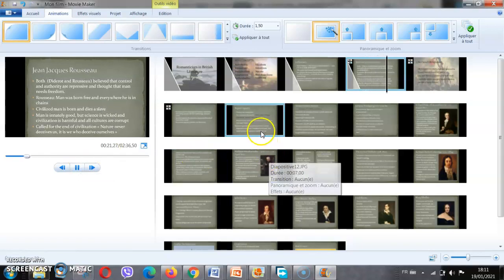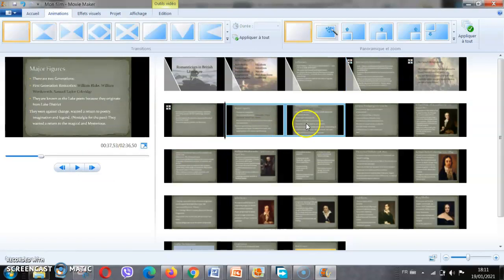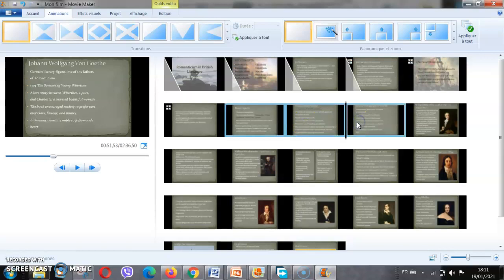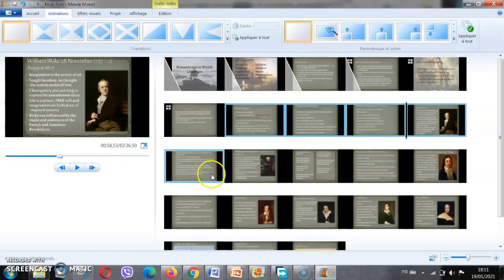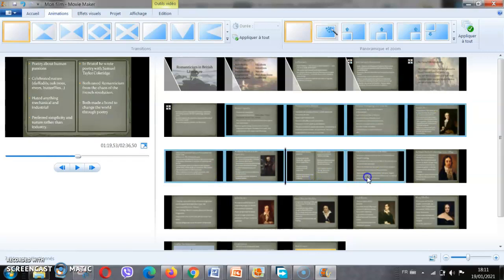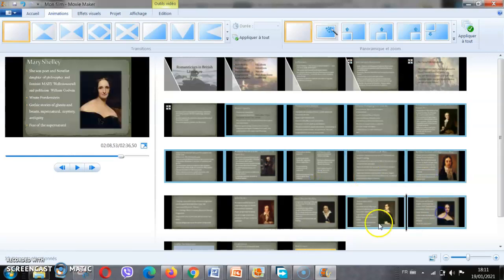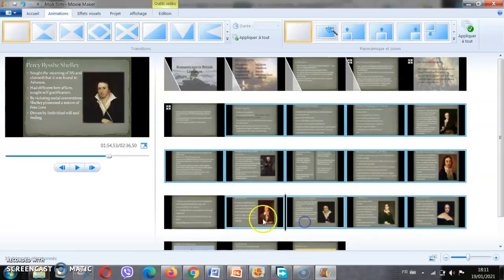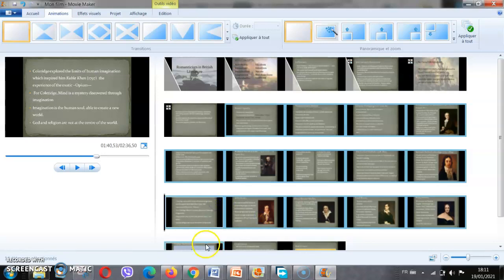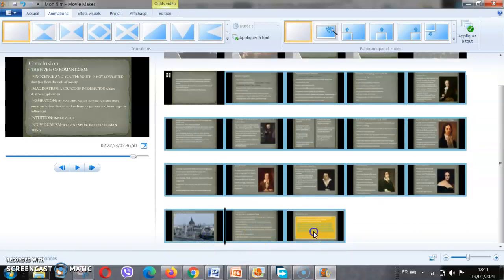You can also select many pictures using the control button. Now I'm keeping my finger on the control button on my keyboard and I am selecting different pictures. By selecting different pictures I will be giving them the same transition.